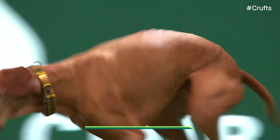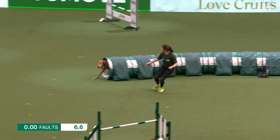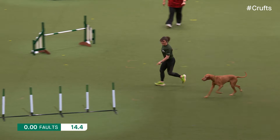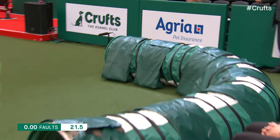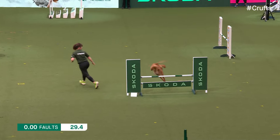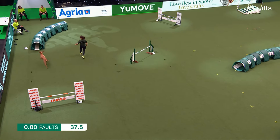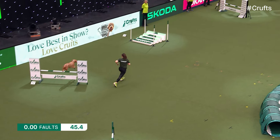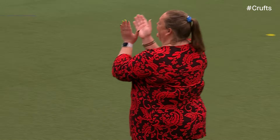Oh, look at that face. This is Lorna Kennedy with Draco, a Hungarian Vizsla. Draco is how you say the name. She says she's going to make sure she gets it right. Left turn. Well done — getting the blinds in there. We've got to turn right on that Skoda jump into the tunnel. Don't look at that one — she said no, I want you to do that one. Here we go, let's cheer them home, ladies and gentlemen. Well done. Nearly took the cameraman out — 48.392 on a clear round.